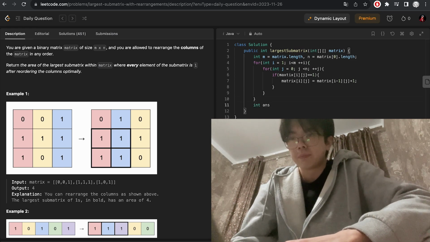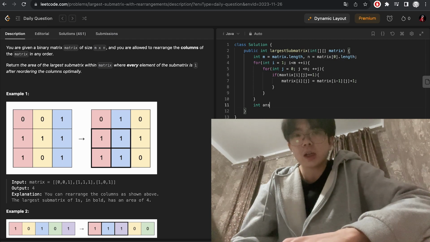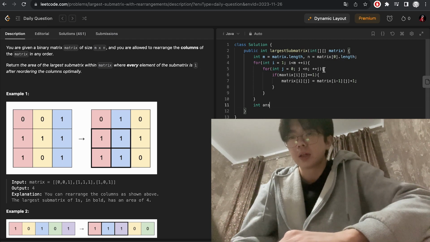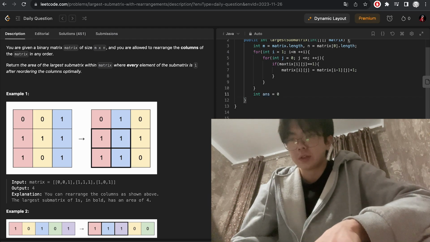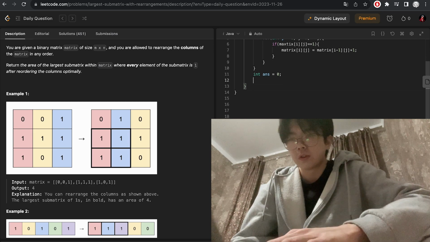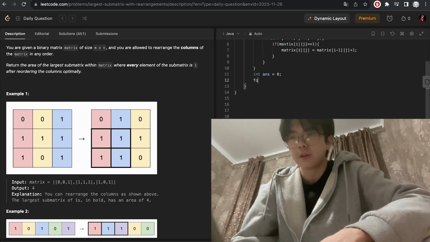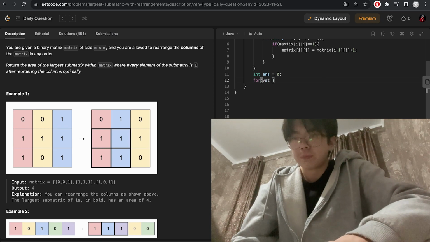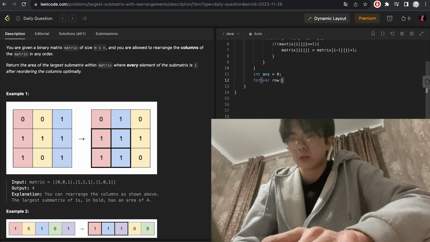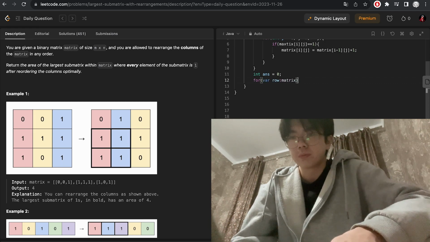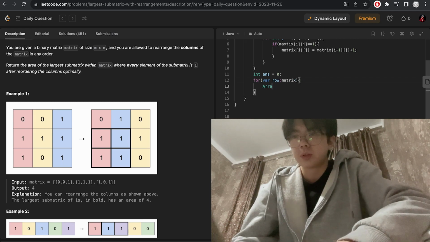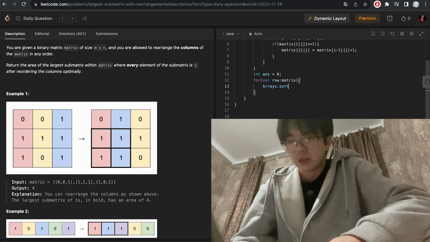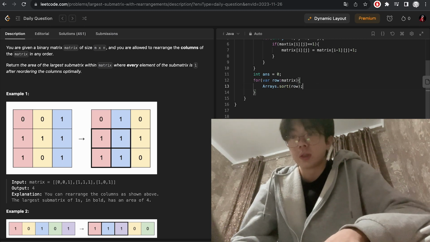I think it's connected with step 1 and step 2. So let's make the final steps. Our step 3: here we'll make a for each for our matrix, and after we'll use Arrays.sort because it's necessary to work with our matrix, with our rows.